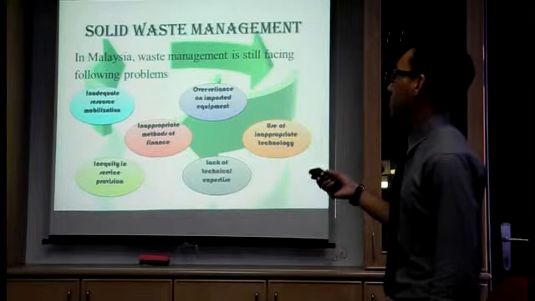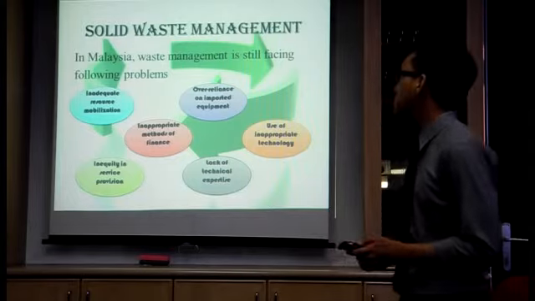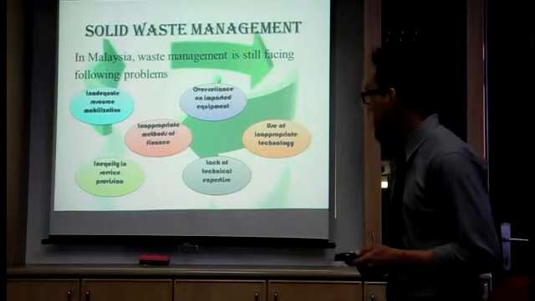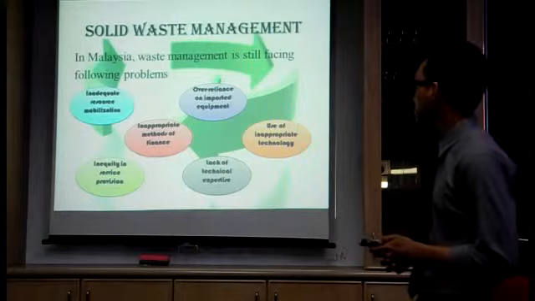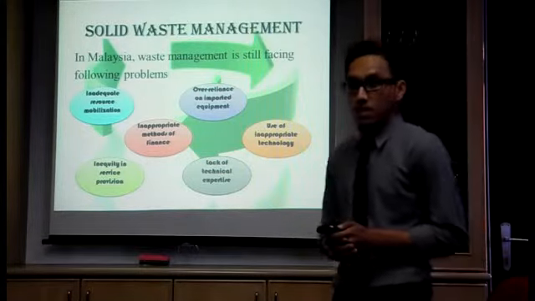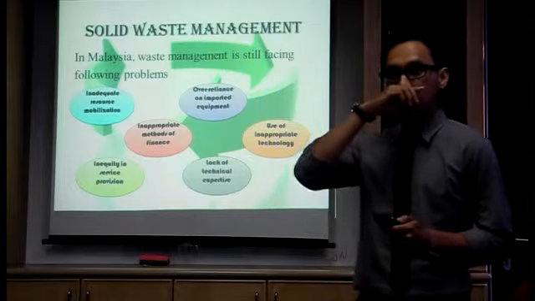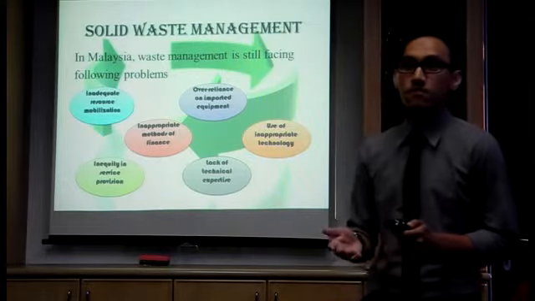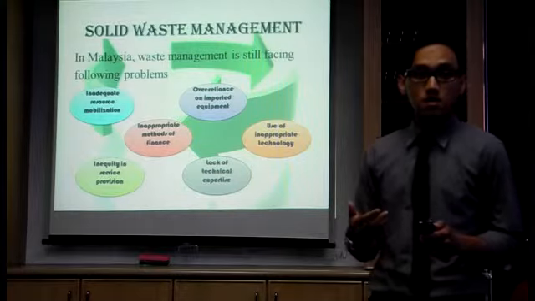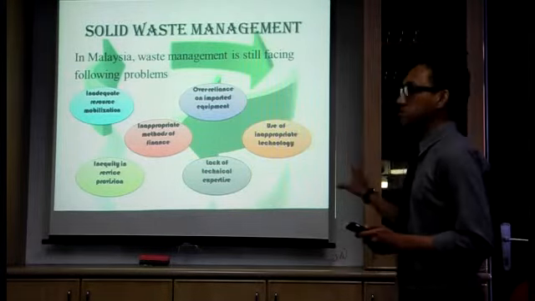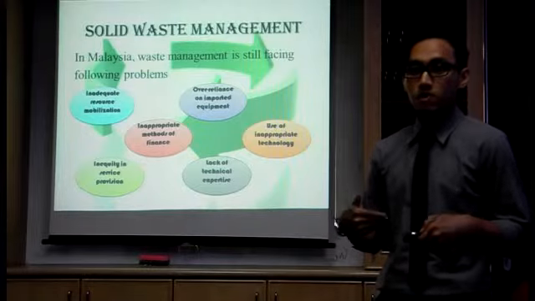The first is inadequate resource mobilization. Second is over-reliance on imported equipment. The third is inappropriate methods of finance. The fifth is inequity in service provision, lack of technical expertise, and use of inappropriate technology. Actually the main point here is Malaysian behavior itself. If we do not educate our Malaysians, I think all this management still will have problems, because it comes from us, right?